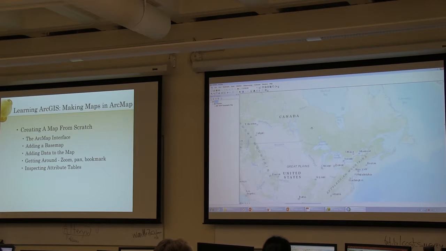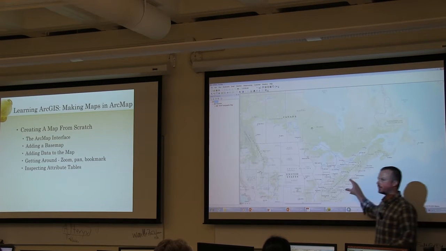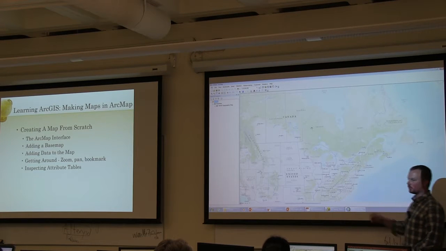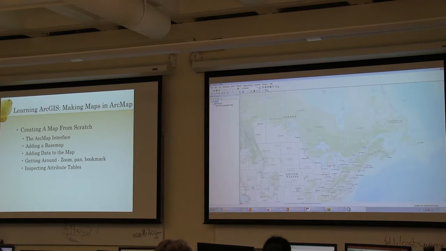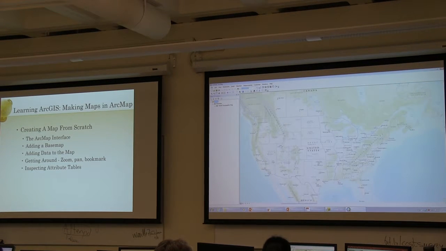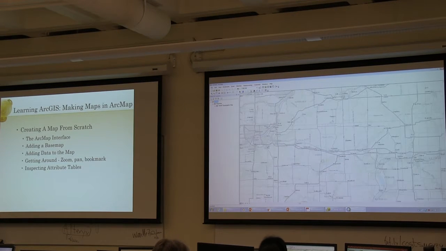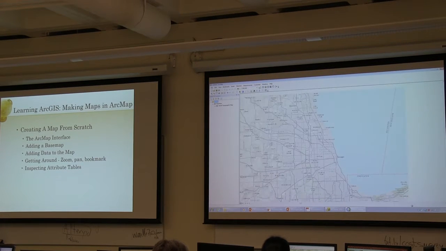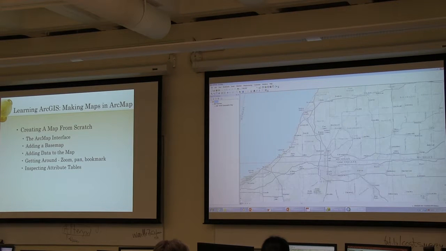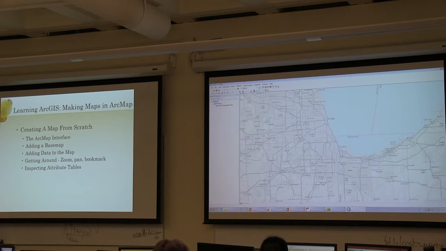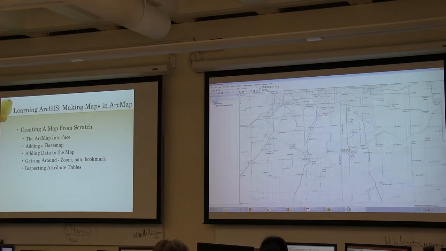which you may want to know, because remember that data set, we were inspecting the metadata. It said it was optimized for 1 to 500,000. So I can actually type in this box 500,000 and hit enter, and it will zoom to that level. So I can see those data are actually optimized for being pretty zoomed in. Looks like I'm up near Chicago on my map. But you can change the scale arbitrarily just by typing a number.